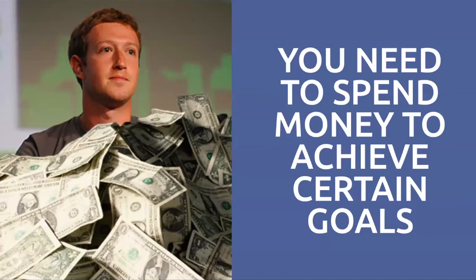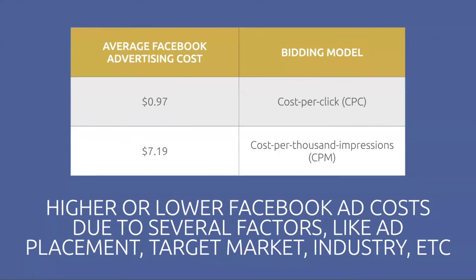We'll go through some numbers now. If you have invested in social media ads before, you're probably familiar with what I'm going to talk about. But let's see what we can do with certain budgets. Here we have some average numbers from Facebook. This obviously varies a lot between channels, if you're talking about Instagram or Twitter. But even on Facebook itself, depending on where the ads are placed, the audience you are targeting, different countries, there are many factors, but we'll use them as a point of reference. So two numbers we need to see there: 97 US dollar cents for each click, and just over $7 for 1,000 impressions.